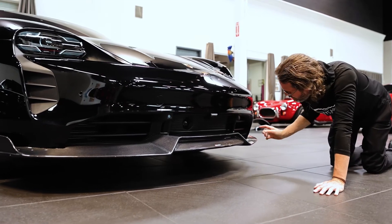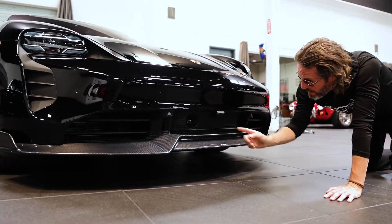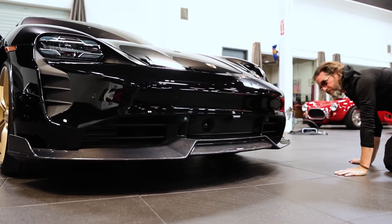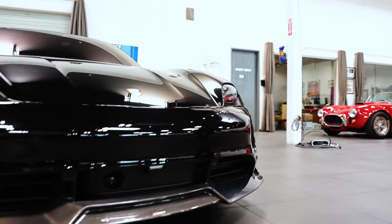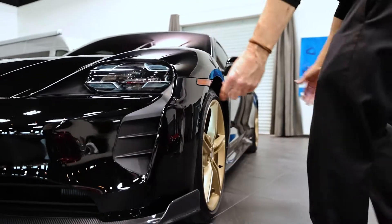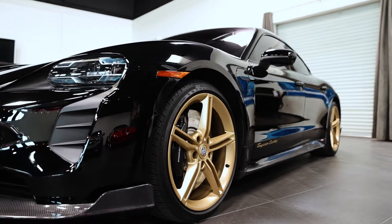So no cracks in this carbon fiber down here. There's camera lenses — boy, there's everything going on in this car. This car is amazing. Let's work our way down the driver's side. I don't see anything, folks. I just see these little normal things you get when you drive a black car. That's it.